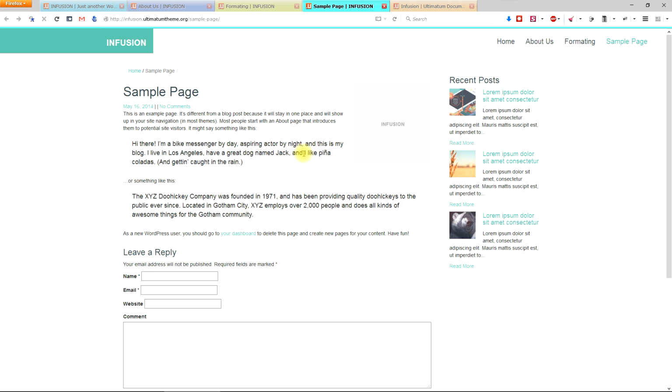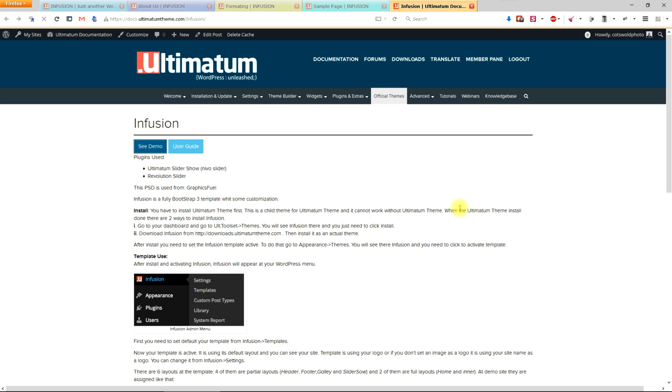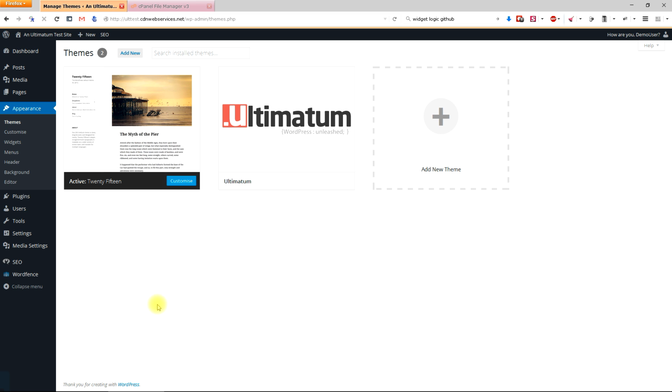It won't be complete because saving them like this doesn't quite get all of the assets, but we can find those later. Also on the Ultimatum web page is the actual instructions and user guide for this theme, and this installation I'm going to put the video in here once done and correct any spelling mistakes that are in there. Okay, so that's us complete with that.